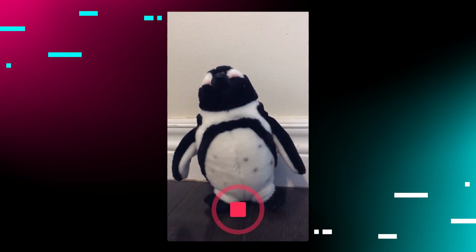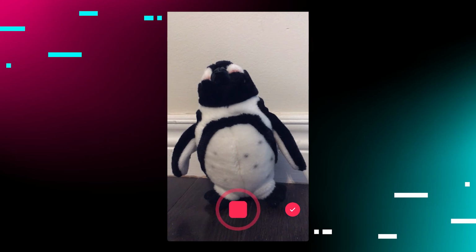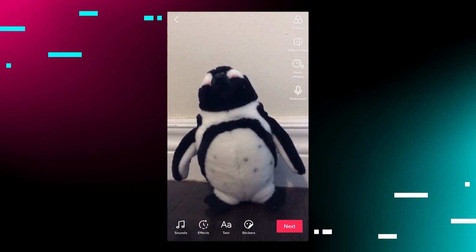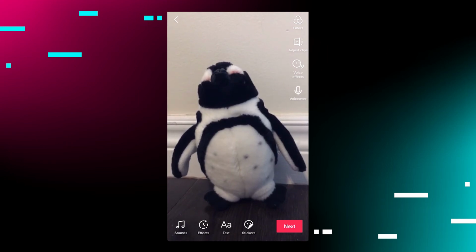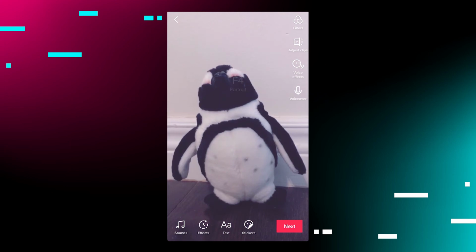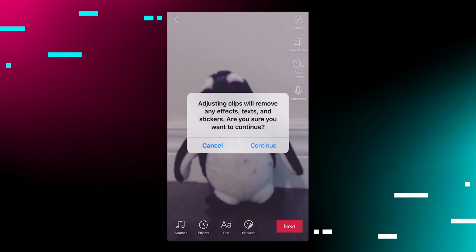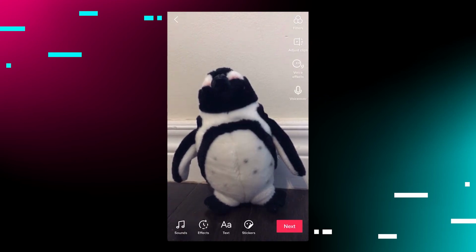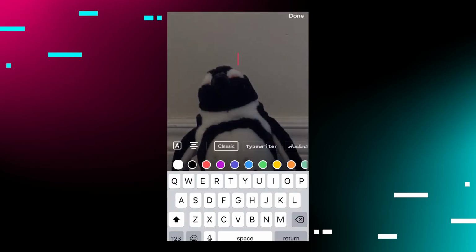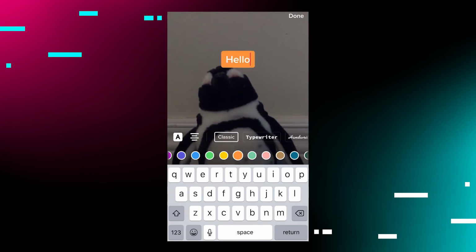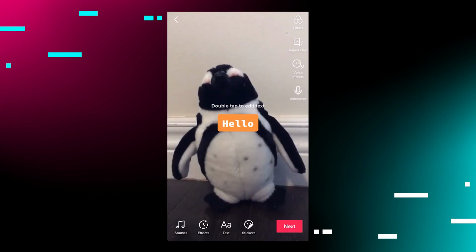Now, once you start recording, you can do a whole bunch of other stuff. So you'll see that you now have a short video in your feed. There, after recording, you can add filters, adjust your clips, which is like an editor within the app. You can add voice effects or a voiceover to your content. You can also do things like add text, change the font, change the color, and add a border or a background, I should say.